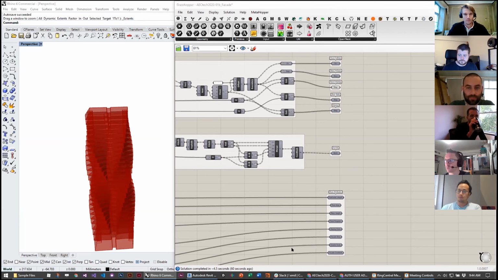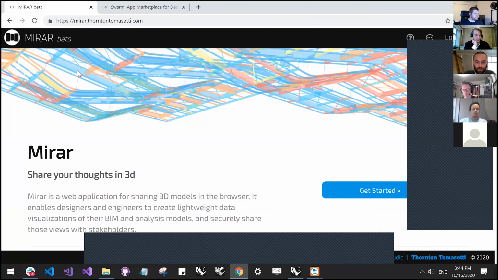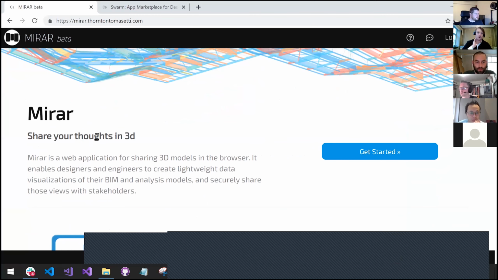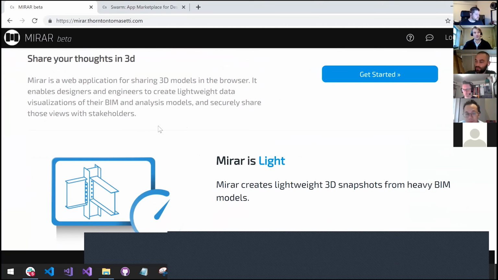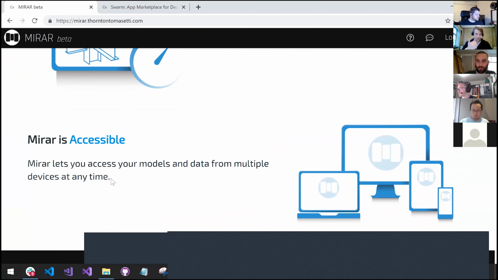Cool. Yeah, maybe I take over then, share my screen. So before I jump into Grasshopper, I wanted to say a few words about the platform, that being Mirar in general. Dave already gave an excellent presentation about the concepts, but the idea here is really to be able to visualize 3D models and BIM models in the browser. And BIM here being geometry plus attributes essentially, right? We will show the Grasshopper exporter workflow where you build your model inside of Grasshopper and then push it up to Mirar. But we also have other types of exporters for Revit, and for some CSI products like SAP and so on.